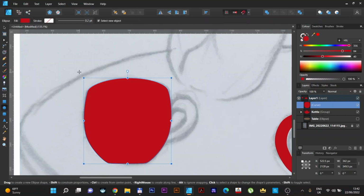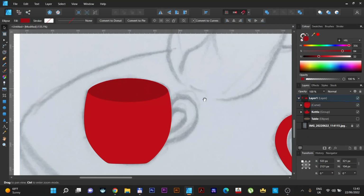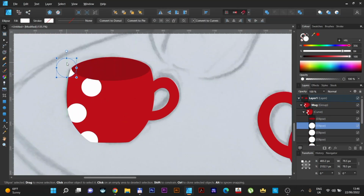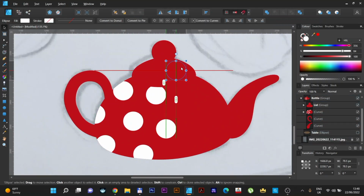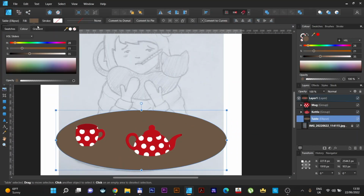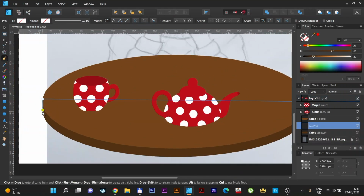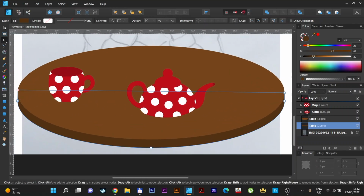To create the inside of this mug, I drew an oval and I masked it inside the shape that I've already drawn. So as far as the table is concerned, I really wasn't satisfied with the color, and it's always helpful to have more of the elements of your drawing and then try to play with the colors to see how they match with each other.